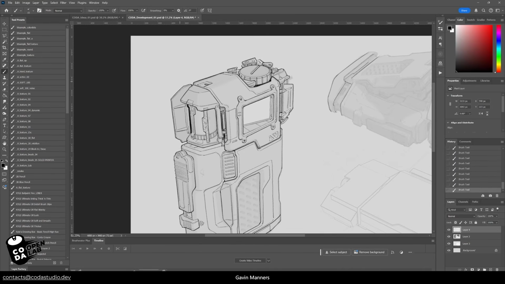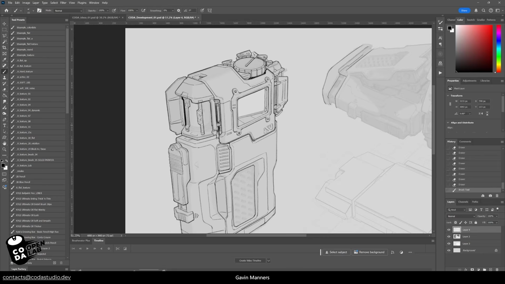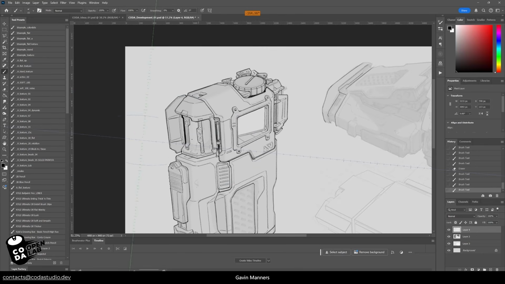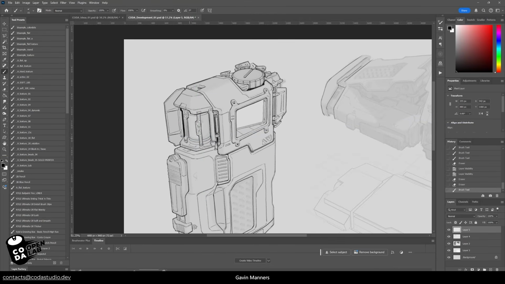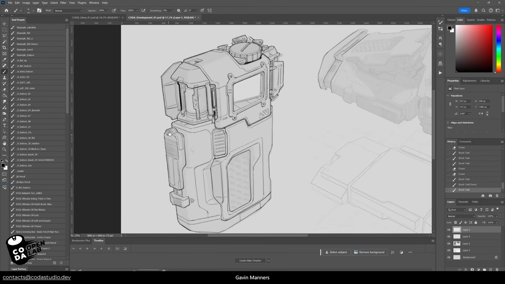And because I'm working at a larger resolution and a larger scale, I'm able to really pay attention to all these little details like screws and fixings and buttons, and just to really sell the idea that this is a real world prop and it's going to be something that somebody carries around with them to use on a daily basis.